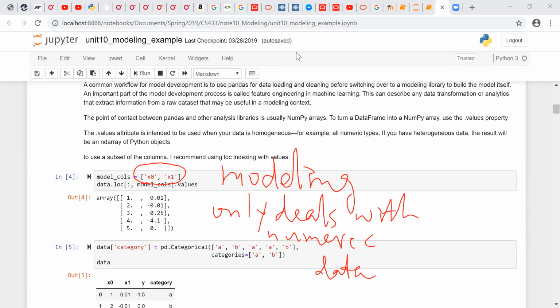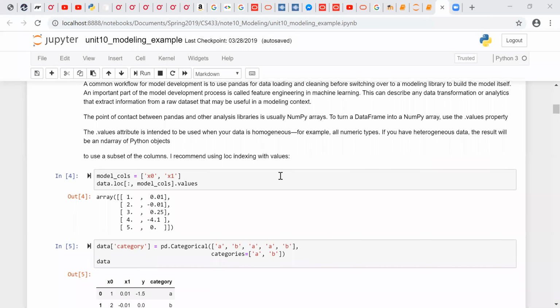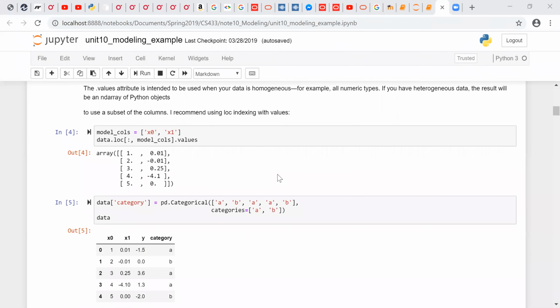But whenever we do modeling, no matter whether it's statistical modeling or machine learning, all of the data has to be numeric. So today we are also going to see some ways to handle non-numeric data, where we need to do some conversion.